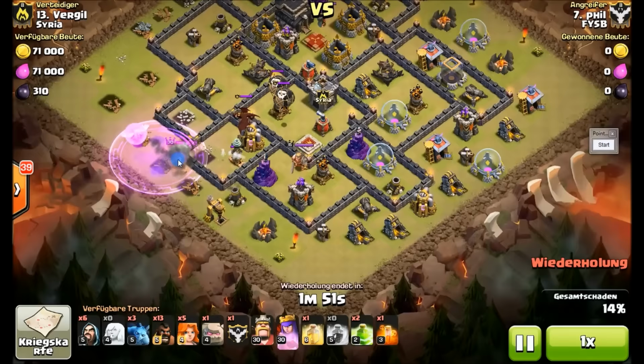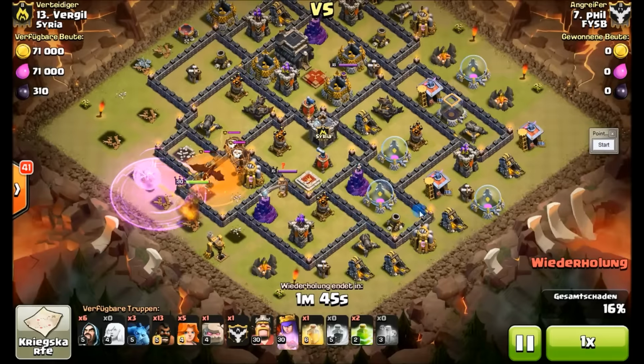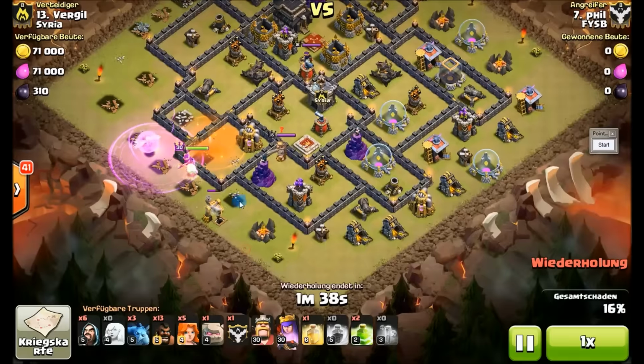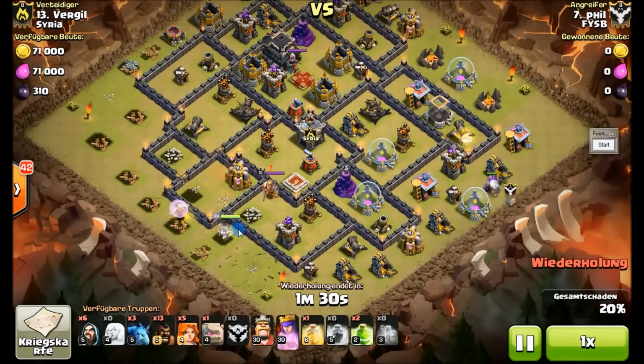Now he has to use the rage spell to get her on full health when the dragon comes to her. Should have used the poison a bit earlier, but she is still okay with the rage spell as well. Loons are going down pretty soon. Here we go. Dark Elixir Collector down. And now I think this is really lucky for him.